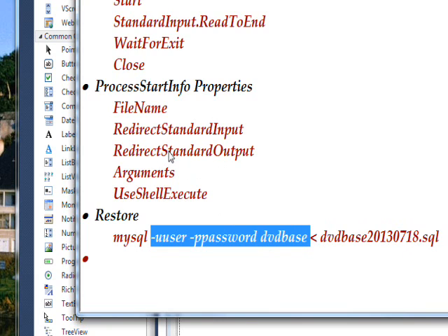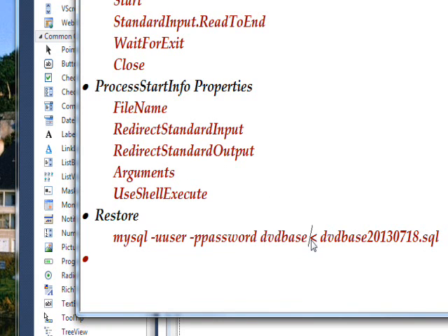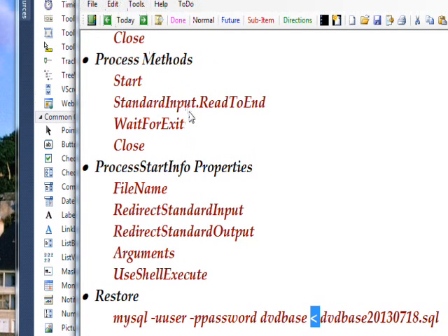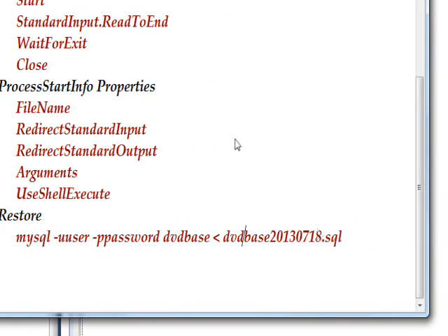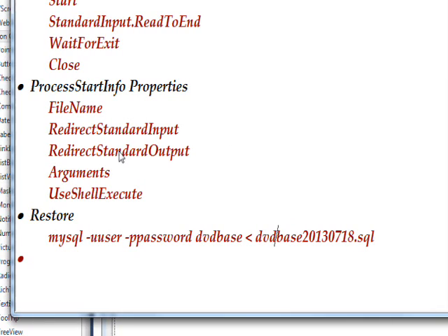And then the redirection is the equivalent of this operator. It says redirect the standard input, which is the same thing that happens when we set RedirectStandardInput to true in the process info we pass to Process.Start. And finally, we have the file that gets read in via the StreamReader and then passed to standard input.